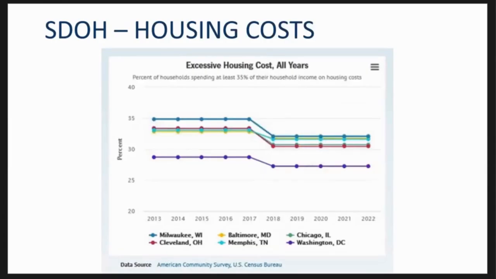Housing costs are here. We might see some other housing ones, but for this graph, excessive housing costs is considered 35% of household income. Milwaukee's actually at the top for this one. As we can see, all of these graphs have trended a little bit better and then flattened again in recent years. Which is pretty high, because usually they look at 30% when it's above 30%. This is just the particular data source. So it might be underestimating. Yeah, it could be, that's like a third of households there.